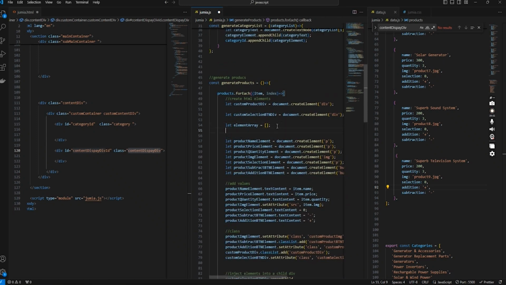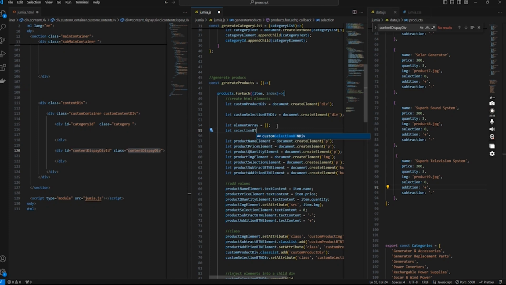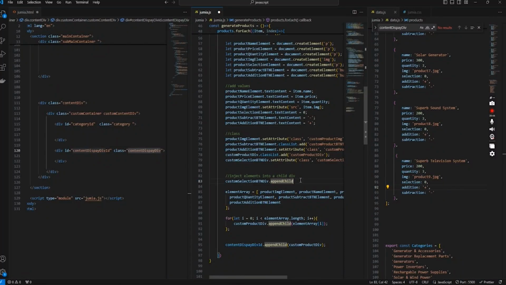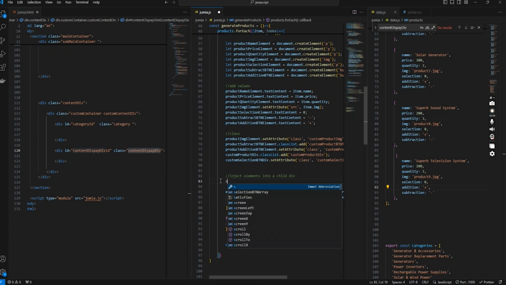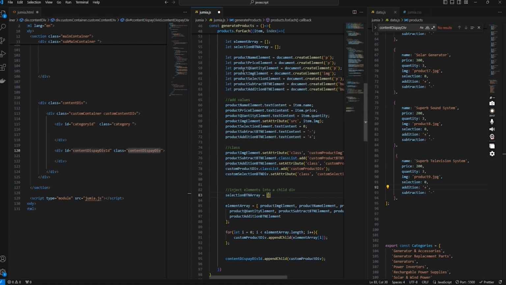We could just create an empty array like we did here. Selection btn array, create a new array equal to an empty array, and we are coming here to add all of those elements into this. So say selection btn array equals, we are changing the value of the array here. So we want to take in the product selection elements.